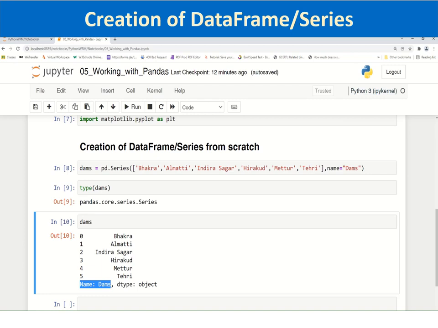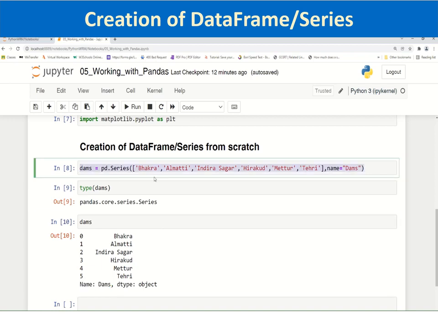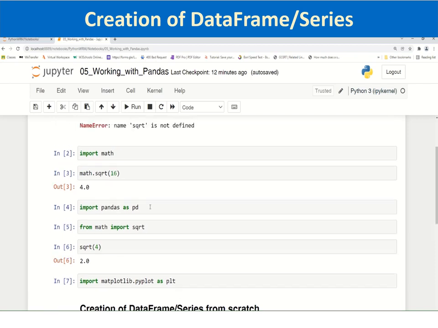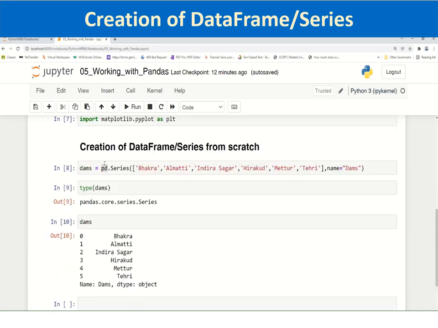So you just remember that you can define a series, that is a one-dimensional data structure in pandas, from scratch this way by using pd, which we have imported. Import pandas as pd, then dot the function Series, and within parentheses we are passing the list of values as well as the label which is displayed here. So in this way you can create a series.